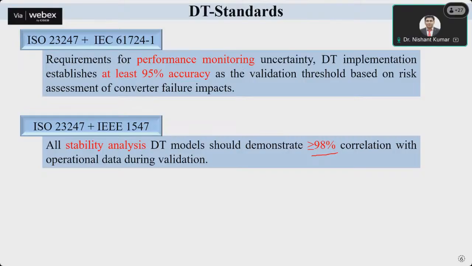One is the data inside the control room, and the other is the data on the ground. Both are different. Data on the ground means the current voltage there on the plant level. That is one number. Another number is what you are getting in the control room, the data you are sensing. Definitely you are using a sensor. Sensor has a certain accuracy. You are going to lose something.